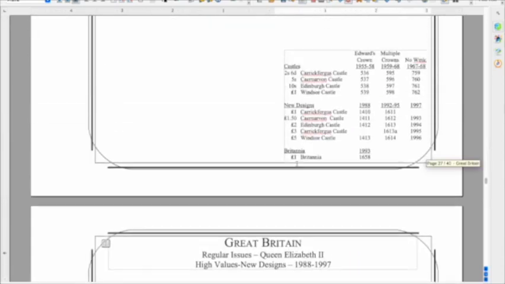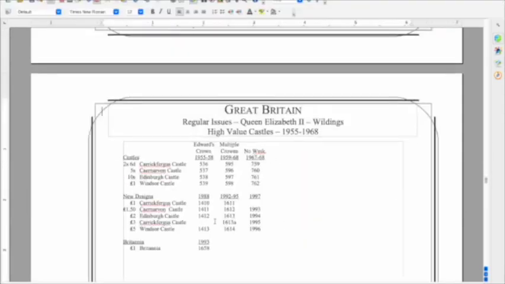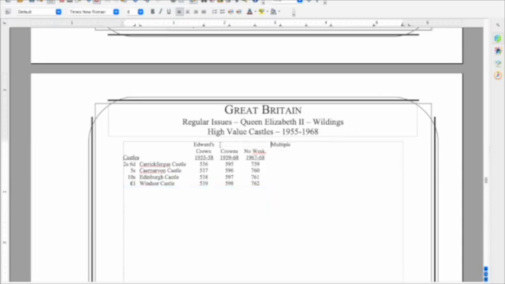Back to the Wildings page. Drag this table to the top and resize it. Delete the stamps that we moved to the new page. Add columns for the two other printer variants. I could have just added the comma A indicators to the existing columns, but I decided to add the columns to give me a good place to show the printer names and date ranges. When I'm done, there will be 5 columns here to match with the 5 strips of stamps on the page.